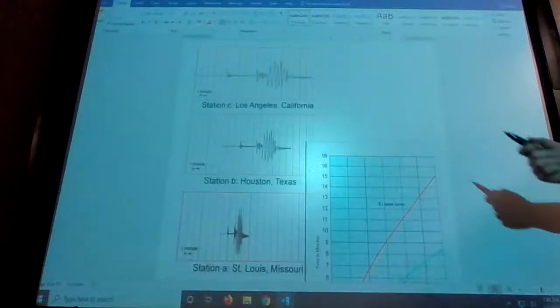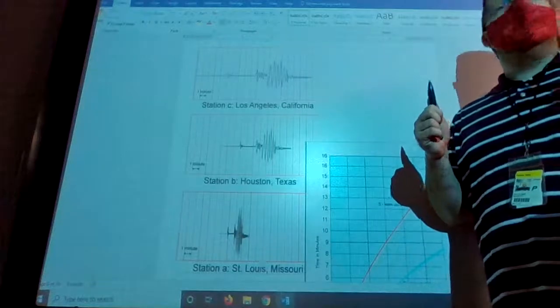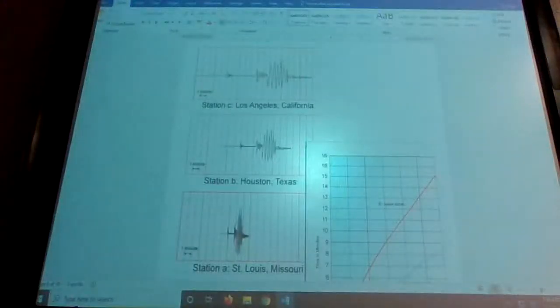So first thing we need to do is get a time difference from the P wave and S wave arrivals on these 3 setups. And you can kind of see from yesterday, the P wave is where you get your very first really tiny squiggles. The S wave is where your squiggles pick up just a little bit.